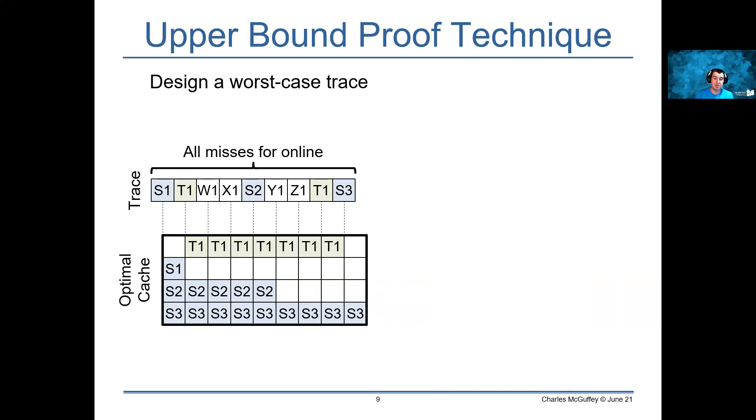where an item is accessed multiple times, and spatial locality, the new element introduced by the block granularity aware problem. In the diagram here, you see the accesses to t show temporal locality, and the accesses to the s block show spatial locality, and how the optimal cache space is used for both of those localities.